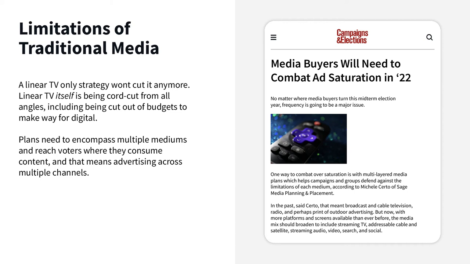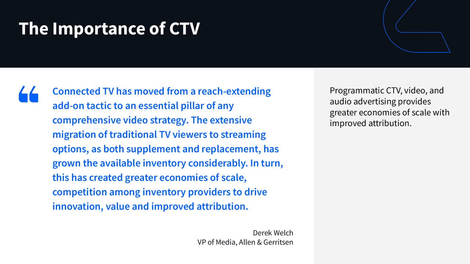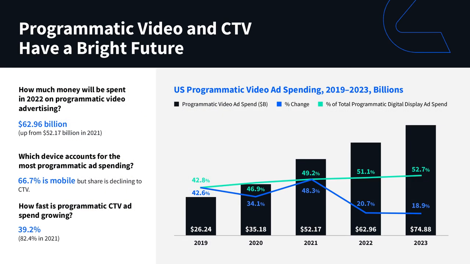Using these channels is how political media buyers have operated for decades, and these challenges are nothing new. So what has really changed? That brings us to the choice paralysis caused by a growth of new channels like connected TV, programmatic video, and audio. The programmatic space is moving quickly, so it's understandably risky to skill up with a new platform only to find it doesn't do what you expected. But these channels are growing fast as cord cutting becomes more common, voters scale back their consumption of traditional media, and new generations of tech-savvy voters come of age. More voters are available via these channels in 2022 than ever before, with nearly 75 billion dollars expected to be spent on programmatic video in the US alone.